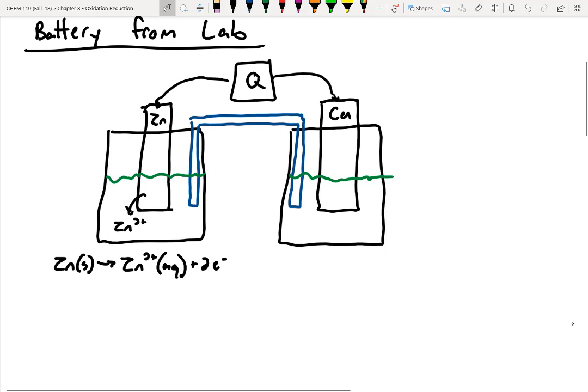If we track those electrons, they have to go somewhere. These two electrons will actually go up this wire, go over here, and then end up in your copper electrode. What happens in this half cell with copper is you have copper 2 plus in solution that will happily grab the two electrons that are now in that metal and actually form copper solid.